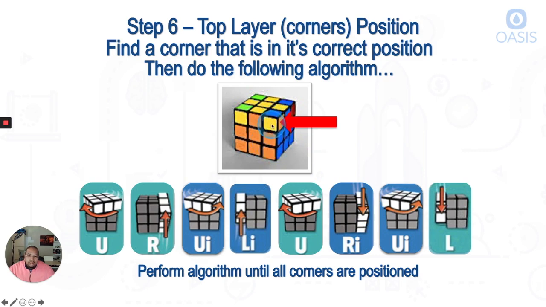So as you can see here, it is yellow, blue, and orange. This is the proper location for that piece, because you have the orange, blue, and the yellow. And so where they intersect is where this corner piece belongs. But you may not have that case at the other three corner pieces. And so what you'll do is you'll put one corner piece where it belongs. It doesn't matter which one. And then you do this algorithm here until all the corner pieces are positioned in their proper location. Again, not solved, but just in their proper location.